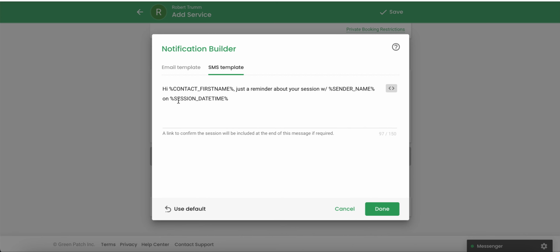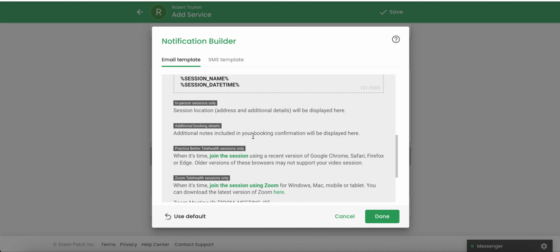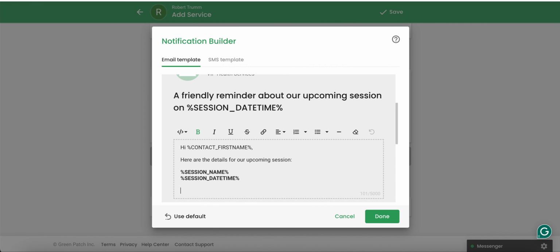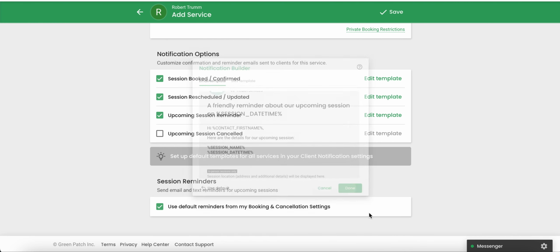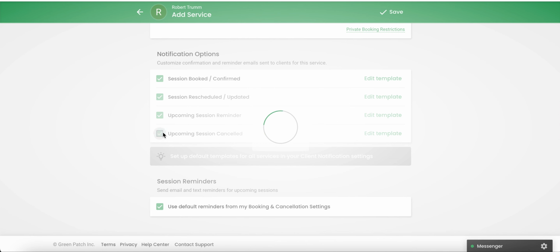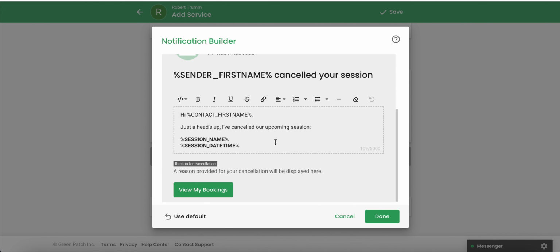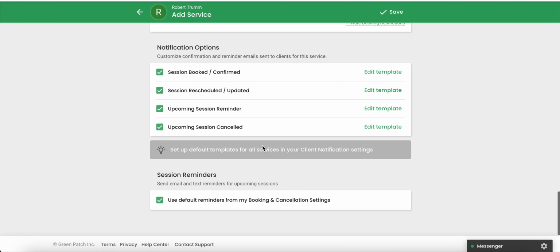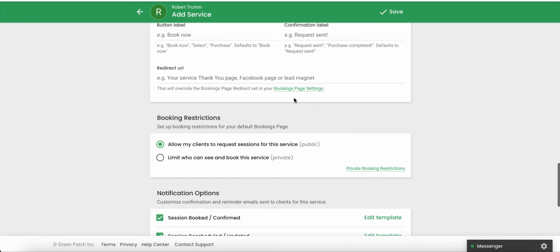This is a reminder of your session, your date and time. Again, you can hit enter in this little section here and add any additional information you want. You'll click done. And then if they cancel the appointment, you'll want this as well. So just a heads up that you, the practitioner, have canceled their appointment. And then if you provide a reason, they can then reschedule with this. So those are the notifications that they can get with the service.